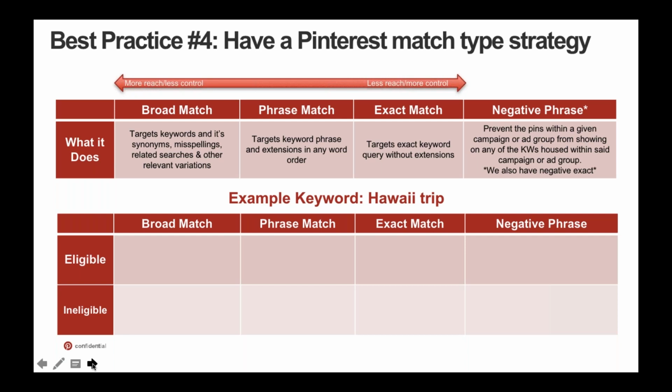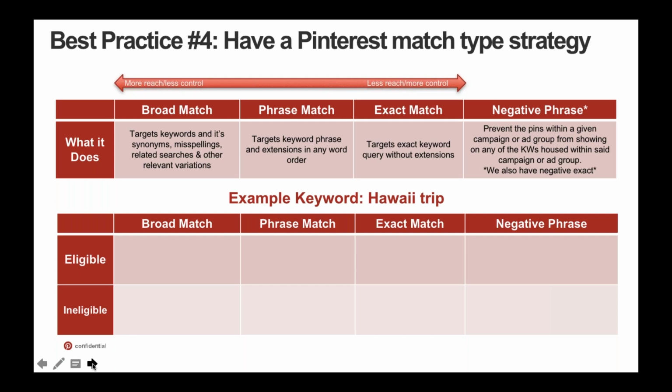We tune down that visual technology in phrase match and exact match because for those two match types, you're clearly indicating that you want to target people who are searching something very specific. So you're going for more control there in both of those instances and are less focused on the reach. So we tune down that visual technology a bit and allow you to really optimize for performance there.